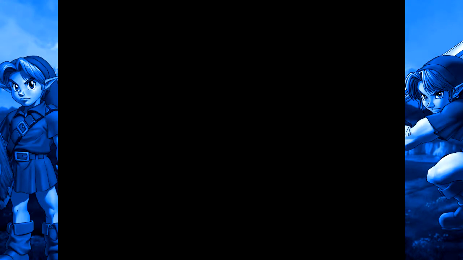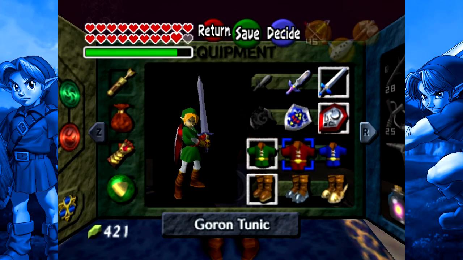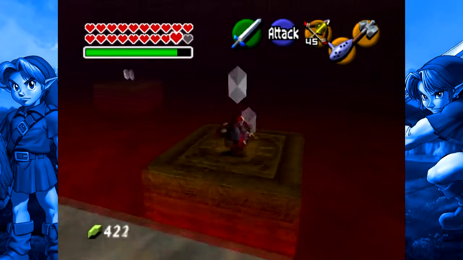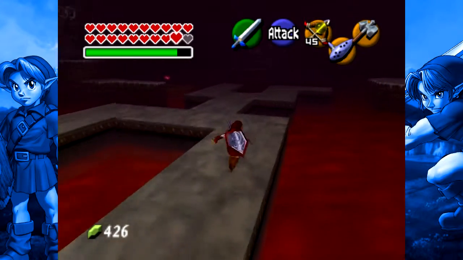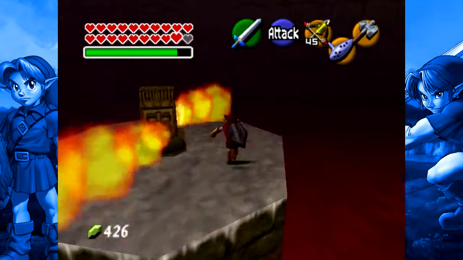Oh! Apparently, you'll fast fall into the lava. I'm gonna put on... Oh yes, I just realized. If I put on the Goron Tunic, well, yep, that gets rid of the timer. Because the timer's just based on the heat. Yeah, it doesn't really explain that, I don't think, but you could. That's a useful tip. Oh, goodness. There we go, did it that time.